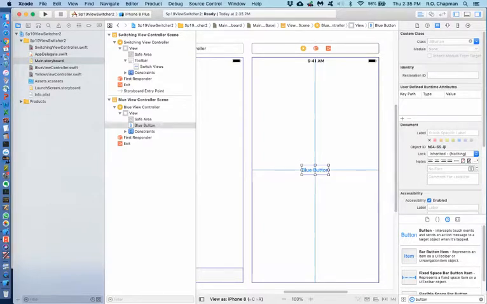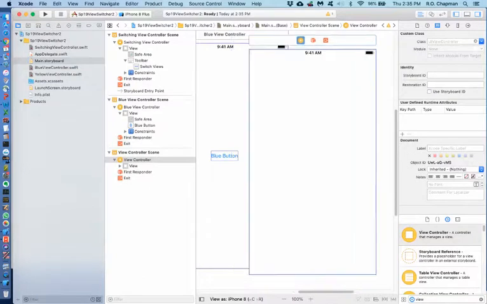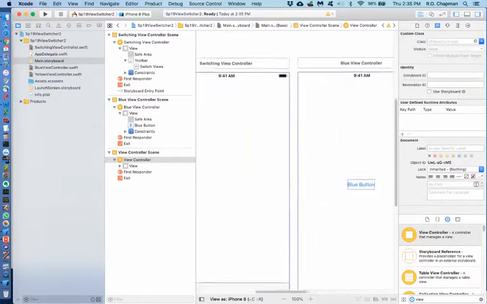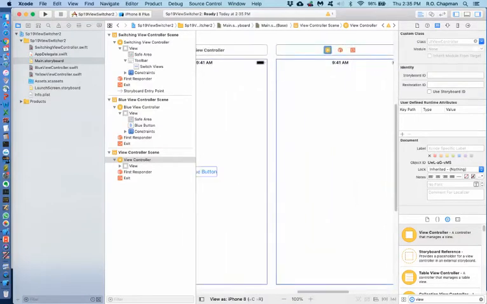And now we need to create our other view controller for the yellow view controller. So I'll drag another one here, and again, I'll neaten it up by moving it beside the other two. So I've got 3 view controllers going on here. Select it. It's going to be my yellow view controller, which is down here at the bottom. They're alphabetical. My storyboard ID for it is going to be yellow.